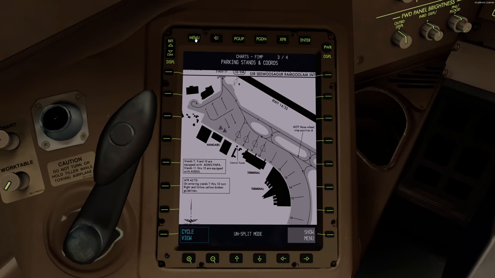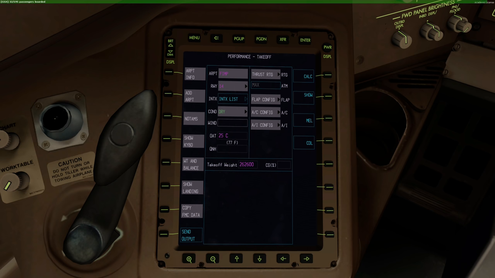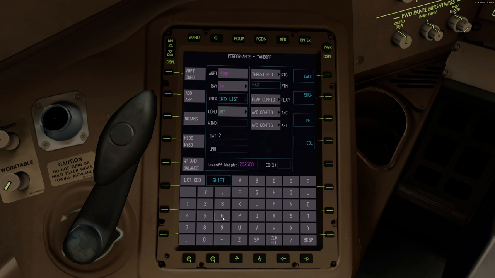Let's go over to this menu and performance. Copy FMC data. Condition is dry right now. Somehow the weather is lovely. The temperature is not 25, it's 26 degrees.